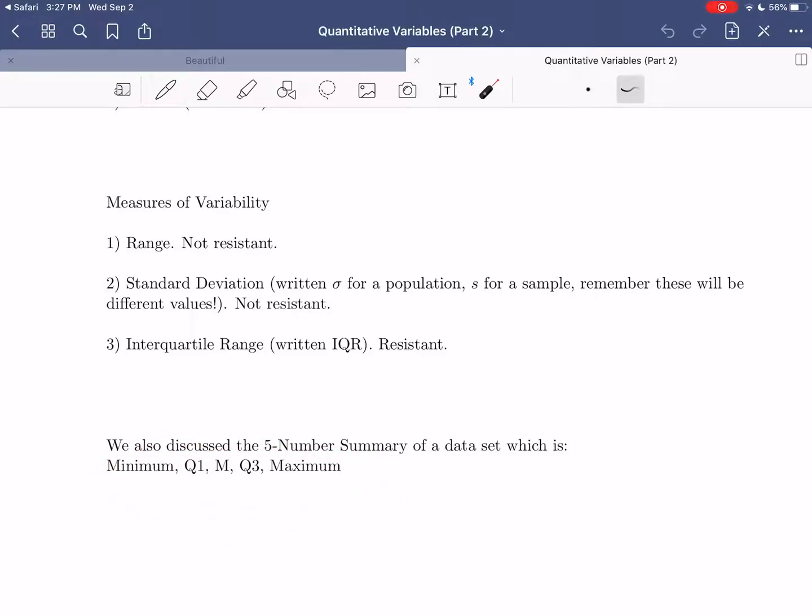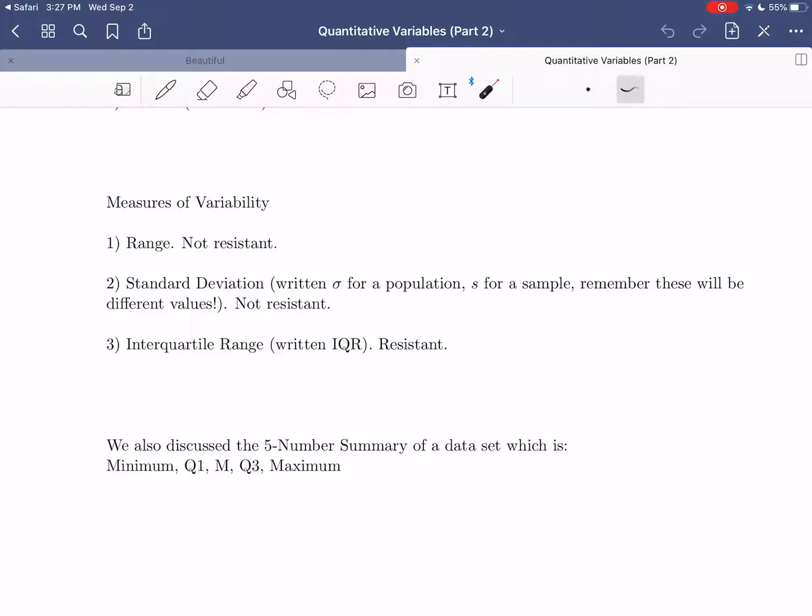All right, so before we get into starting to talk about measures of shape and start learning how to visualize quantitative data, I'd like to do one more example helping us have a better understanding of some of the main measures we're going to be using, especially standard deviation, because if you remember back from the previous video, we didn't get a chance to actually do any examples of standard deviation because it's a computation we want to use the calculator on.